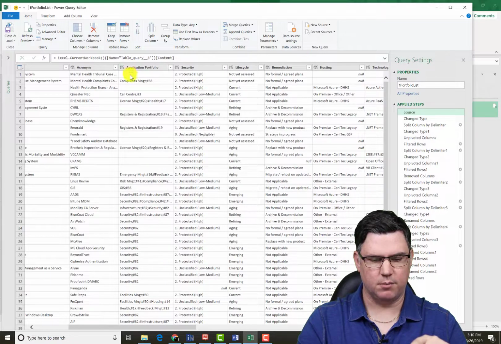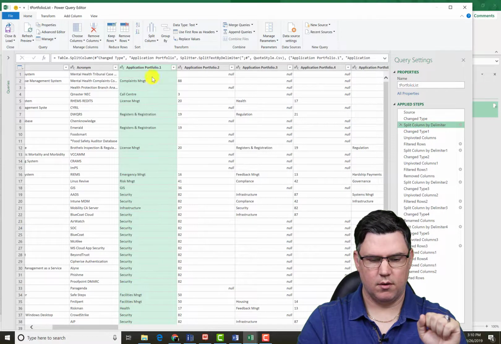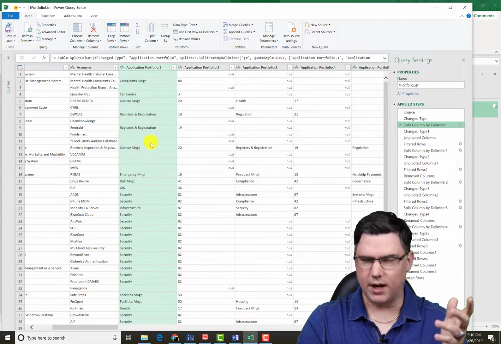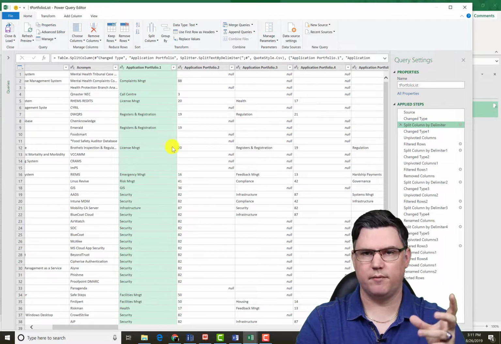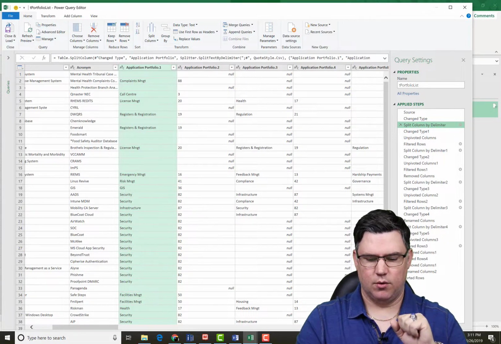See how the application portfolio has many different things in it. We split it out into many columns, but we're getting cleaner, right? We're getting less rubbish mixed up with the stuff that you want to keep. Okay, so you get the idea.